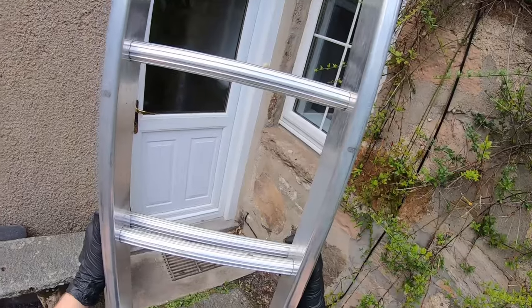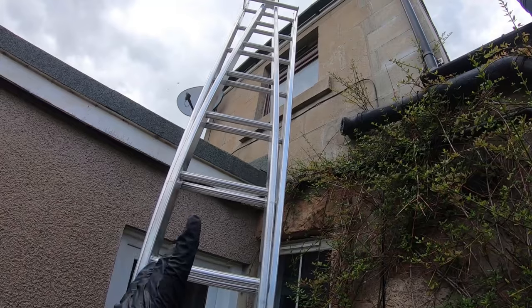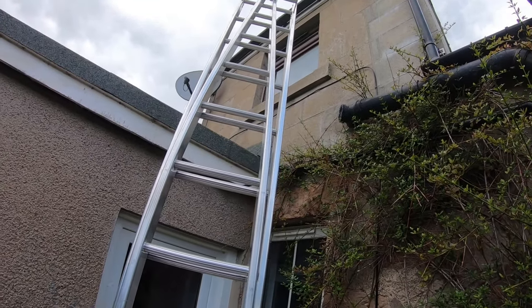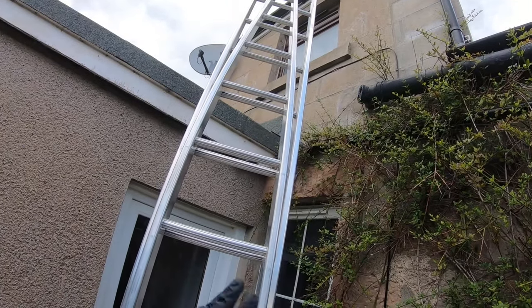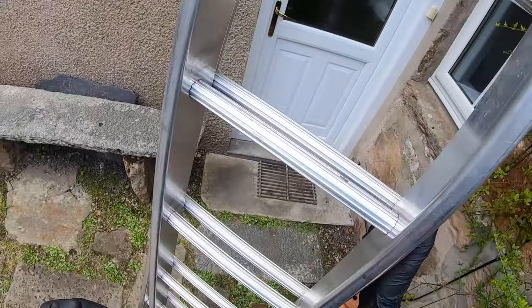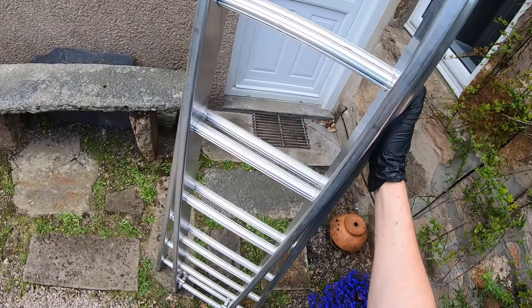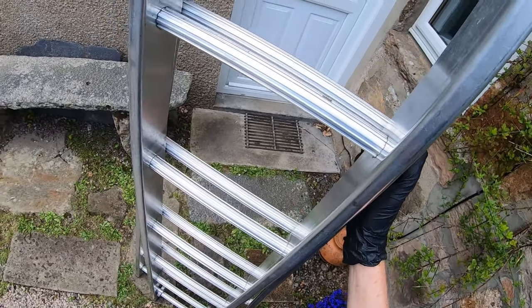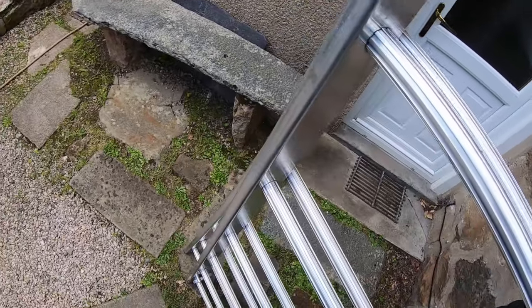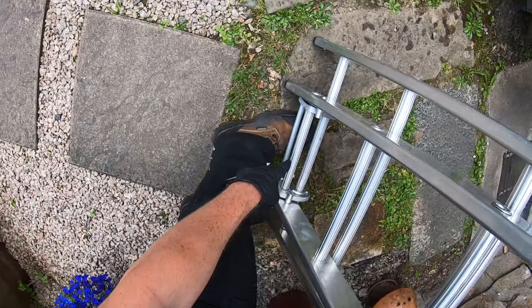Okay then, folks, so I wanted to demonstrate to you how useful this A-frame ladder is. And I remember I was talking about that little groove before that can hold you on the edges of window frames and sills and things like that. So let me just demonstrate that. So I find the easiest way to put up a ladder of this type anyway is to put my foot against the bottom. That just kind of secures it there. And my left foot goes under the bottom rung here.